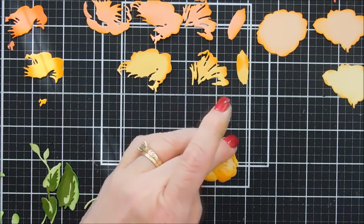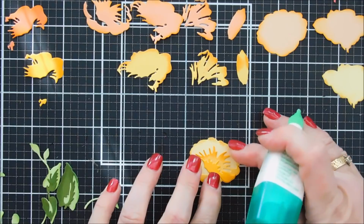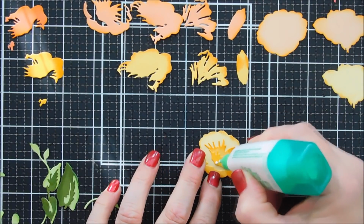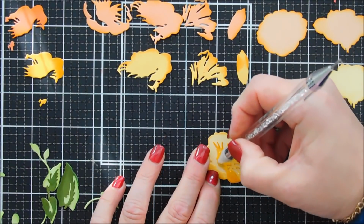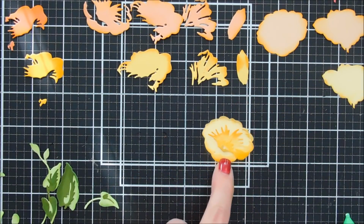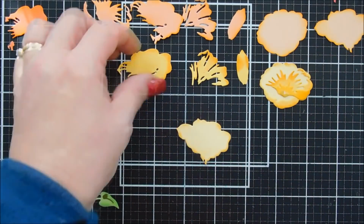Now each of the flowers do have a flower center. So I'm just going to add a little dot of glue to the center. And the centers are actually shaped like little hearts. And I die cut those out with some really dark yellow cardstock, almost a mustardy color. Just going to adhere those to the center. And that flower is ready to go. That one actually doesn't have a stem to it.